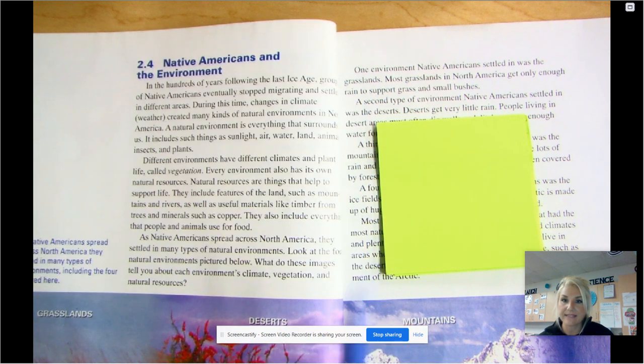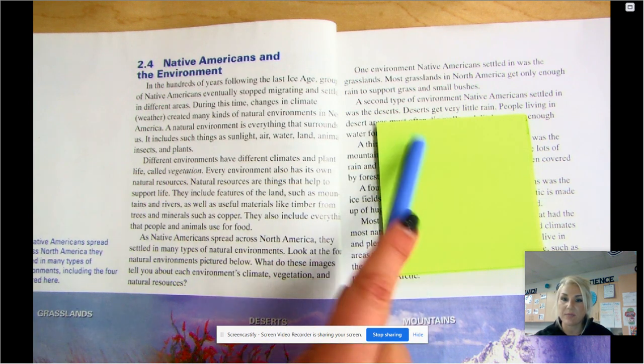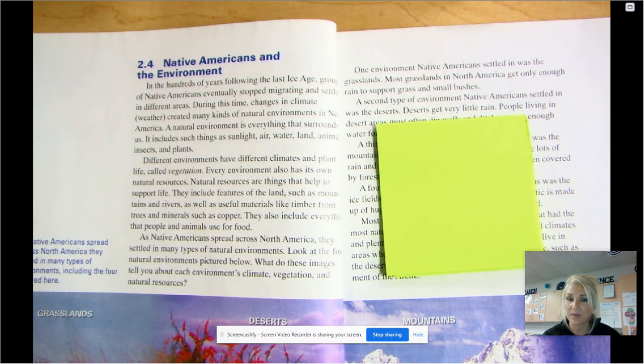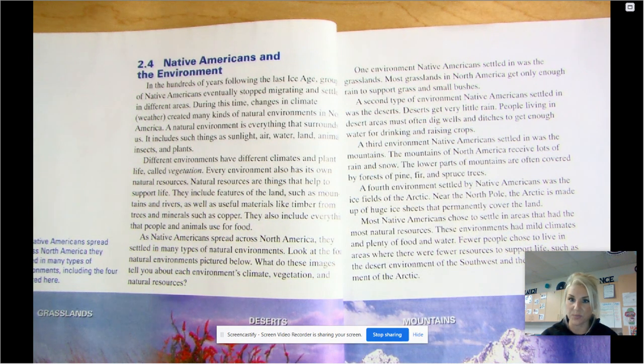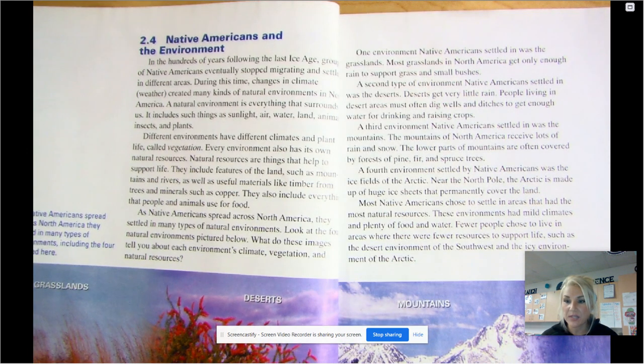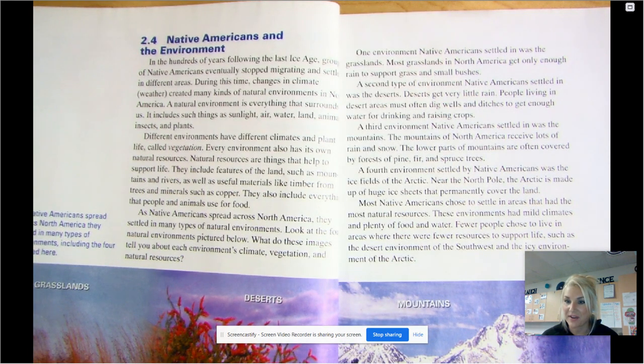Instead of doing it on a class kick assignment, we're going to go ahead and write down the 3 different text features that I ran into, and I'm hoping you run into some new text features today when you're reading. And then I want you to write down how they help support the text. So we'll talk about that as I read today. So that is our goal as readers. Also, I want you to keep in mind you're learning about Native Americans. Keep that new knowledge here.